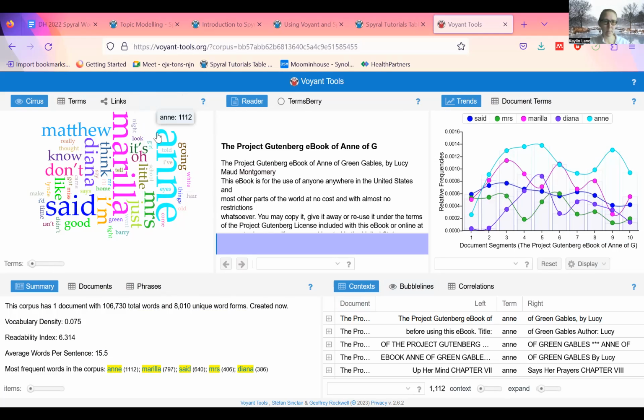For example, maybe you're interested in the word said. It's such a prominent term, which is not surprising, I guess, because there's a lot of dialogue in this text. But maybe you're looking at dialogue patterns in novels, and that's part of the story that you want to tell.